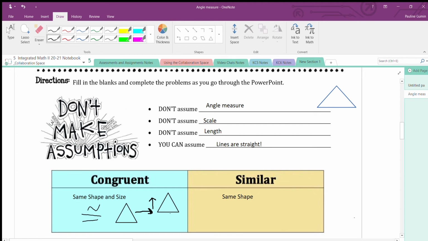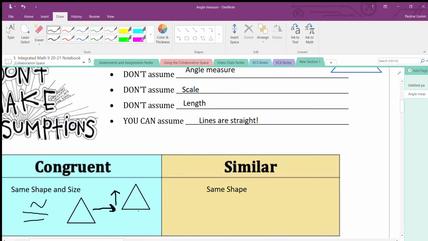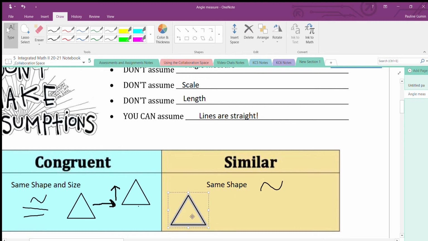Similar triangles or shapes have this symbol. They don't have an equal sign, they just have a squiggle. Because what we would do here is we would take a triangle and I can draw a same shape triangle, but it's a different size. So these are similar triangles, but I changed its size. I could have rotated it. They're the same shape, but that's really about it. Oh, one thing I forgot to include, they're not just same shape, but everything is proportional in their sides, and we're going to talk about that a little later.